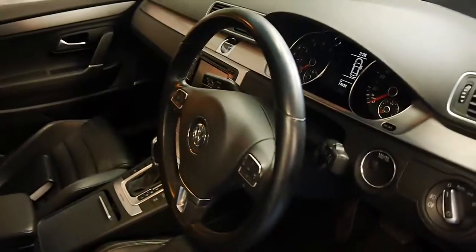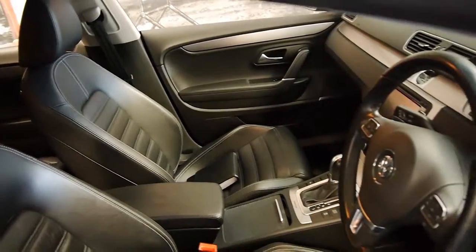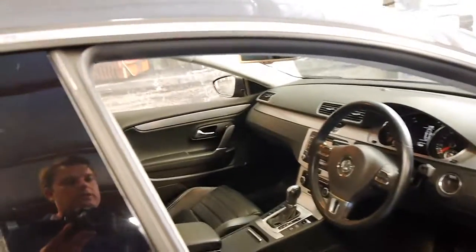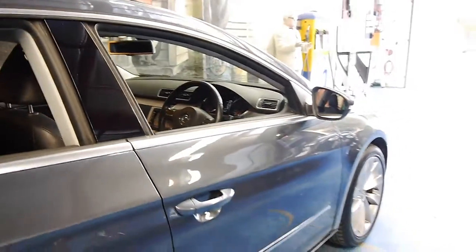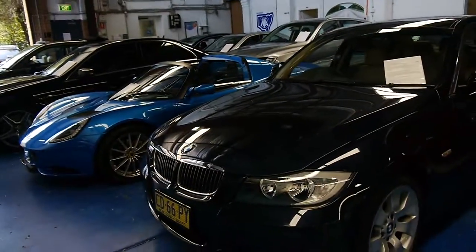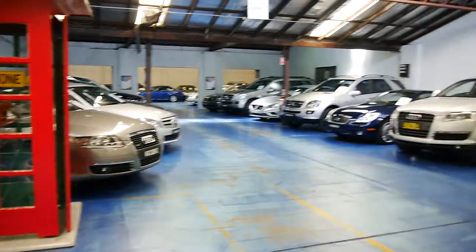So if you've been looking at these Passat CCs, please come in and have a look. I certainly don't think you're going to be disappointed — I think this is just an absolutely lovely car in very good condition. Thank you so much for watching. We do specialise in European cars, and we look forward to hearing from you. We have about 72 vehicles in stock.